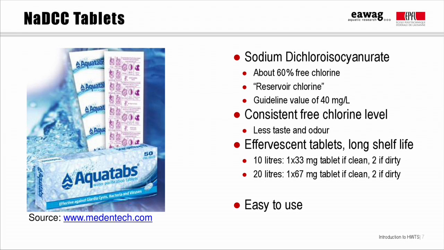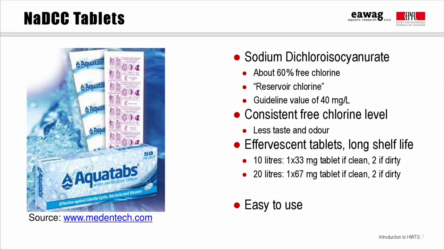Cyanuric acid itself doesn't pose a health risk. The guideline value of 40 milligrams per liter is well above levels that would be reached in drinking water treatment. Because of this reservoir effect, NaDCC allows a more steady and consistent free chlorine level, which may lead to fewer reports of taste and odor problems.